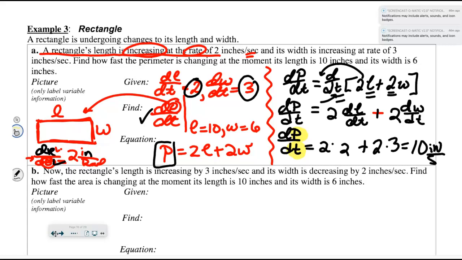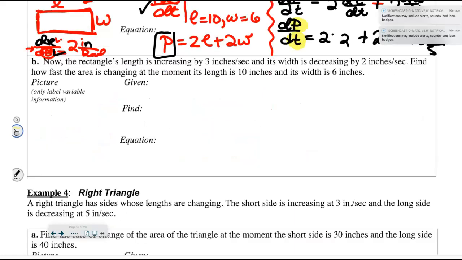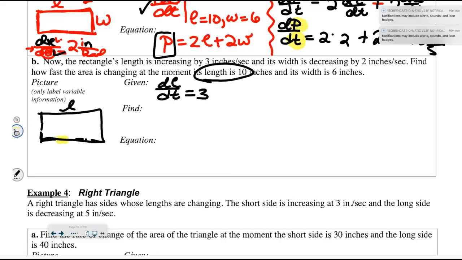But now we have the exact same problem, but it's different because what we're gonna do now is increase that length. So again, we're gonna have a length changing over time. It's increasing. Length goes on my picture as a variable because it's changing. It only goes on as a number, like sometimes I get kids who go, it says the length is 10 and they put a 10 on there. You only put a 10 on there if the length is 10 and we're not increasing or decreasing it. We're gonna have some constants, right? Watch this.